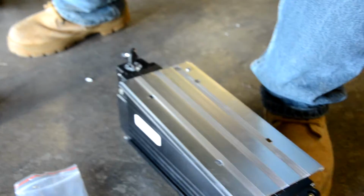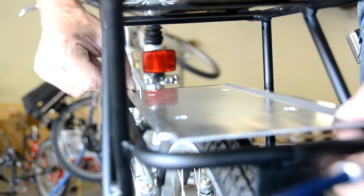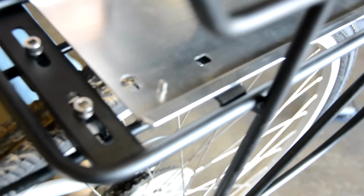And you can start screwing the plate down to the rack. I want to make sure that the plate is facing up so that the battery can slip over the grooves. And you just line it up. Note that the hole for the lock is up here, the stop for the battery. Then you want to drop the screws in from the top.